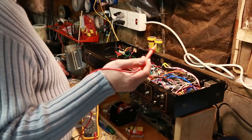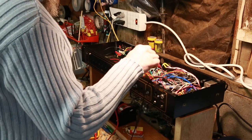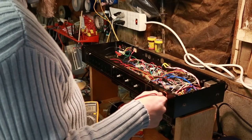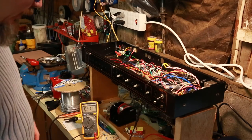So, all things being equal, everything else should be good to go. The only thing I need to do, though, is shut this back off because I did not seal those off, and that's a good thing that I caught that. They're not touching anything or each other, but if they did, it would cause a big problem. So I'm going to shut her back off. Tested that. That's looking good. But before we go further, we'll sort that out. I can actually maybe do that really quickly, real time.